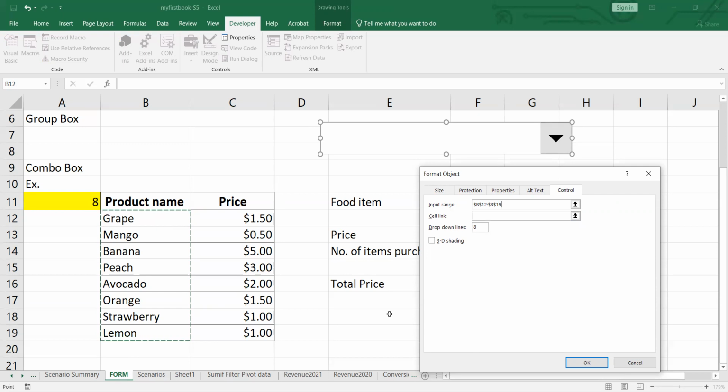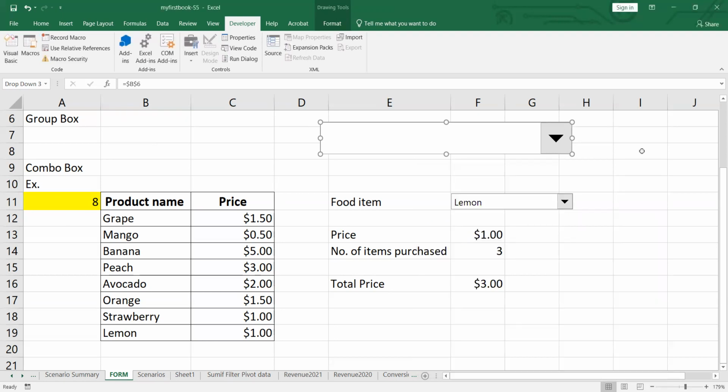in order to show the row number, or the order of that item in this table. For example, in here, if I choose the cell link to be B6, let's see. You can see that if I use this combo box and choose banana, it shows number 3 because banana is in row number 3 of this table.